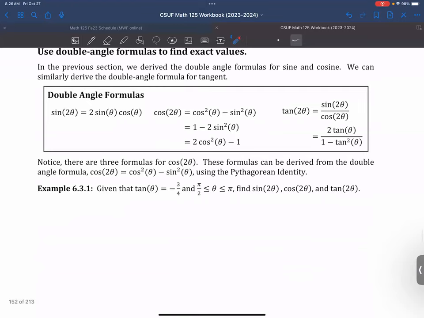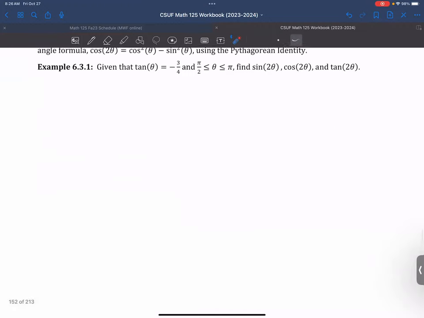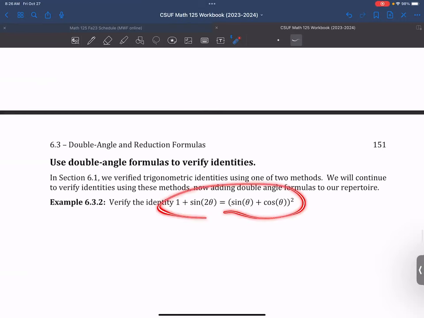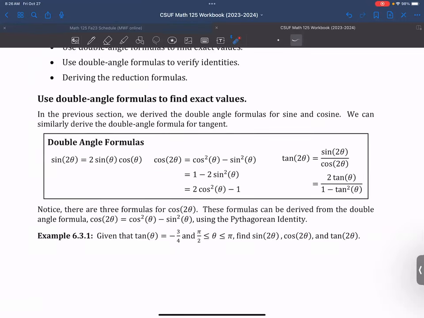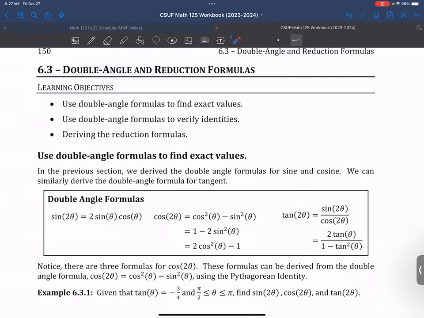We have a formula for sine of 2 theta. That's why it's called a double angle formula, because if we have an angle that is double of another angle, we can halve the angle by using these formulas. This is not necessarily useful in the way that we use it in examples where we just prove identities with it, but I can think of a way that it is useful, I guess I was going to say for finding angles that are not on the unit circle nicely. There are some uses in that sense.